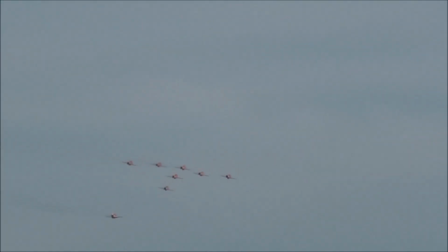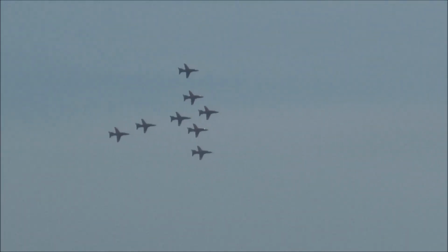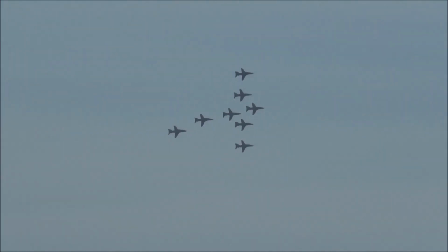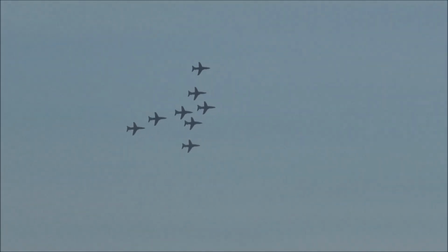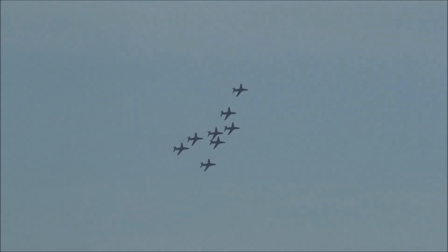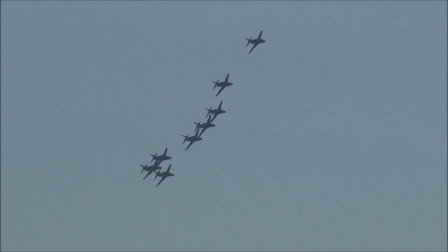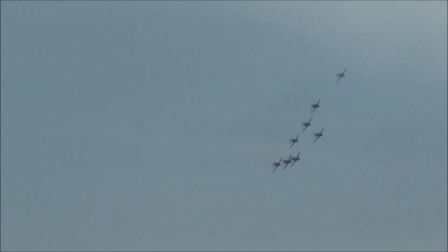The team now get into dagger as we come to the end of the first half, and move towards the second half, which is the more heart-pumping, jaw-dropping flying, involving the fast-paced manoeuvres, involving 2 distinct sections. We have Reds 1 through 5, they are now known as Enid, named after Enid Blyton's famous 5 from the children's series books. And you have Reds 6, 7 and 8, they are now known as Hannah, named after squad leader Ray Hannah, one of the first members of the Red Arrows during its formation. He was also attributed with taking the team from a 7 to a 9, and with forming our trademark Diamond 9 formation shape.